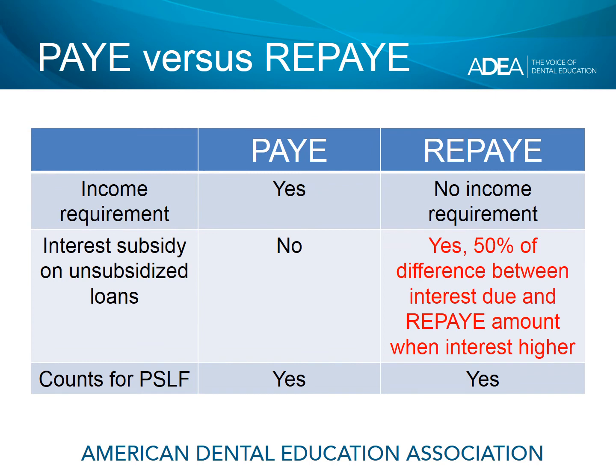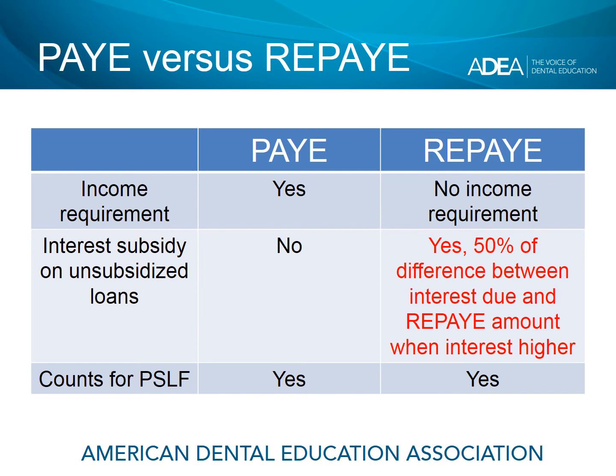And finally, a few more distinctions to make between PAYE and REPAYE. There is an income requirement under Pay-As-You-Earn. You actually have to meet a threshold that's called partial financial hardship that looks at your income, your family size, and the poverty level for a family of your size in your particular state of residence. There is no income requirement under Revised Pay-As-You-Earn. That's why there's no payment cap under Revised Pay-As-You-Earn.